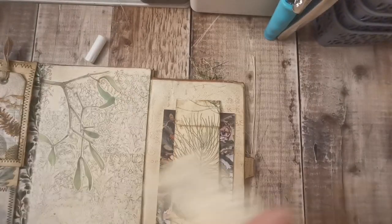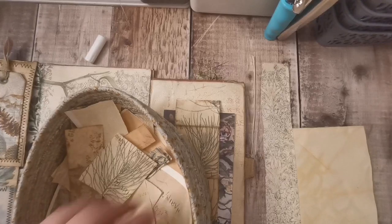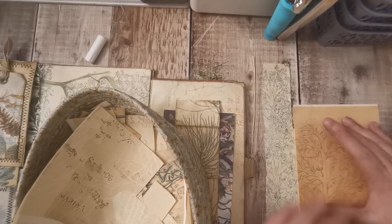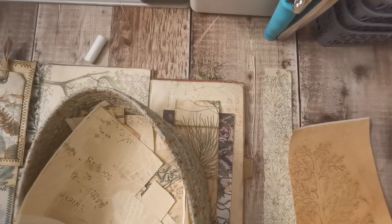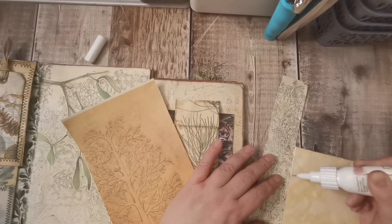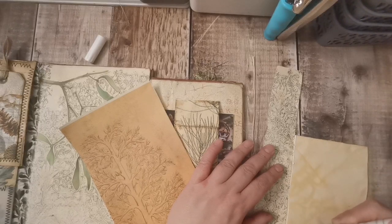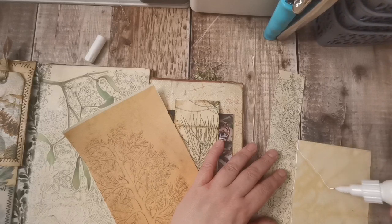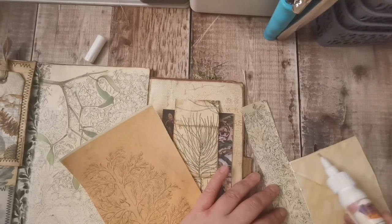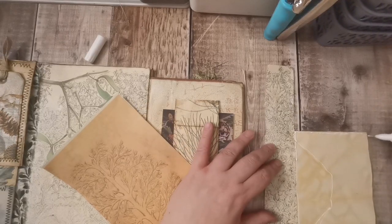Oops. Right, let's have a look. Have I got any scraps big enough to cover the whole of the back? Ooh, that might be nice. Yeah, I'm going to do that. Do it in that. Right, so if I just put it from there all the way down and go down there. Yep, I need to go a bit in and go right around the edge because obviously I'm not matting it, it's going square on. It's not going to be, you know, an edge around it.